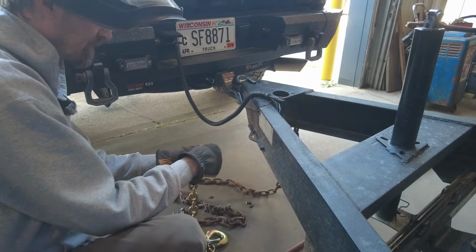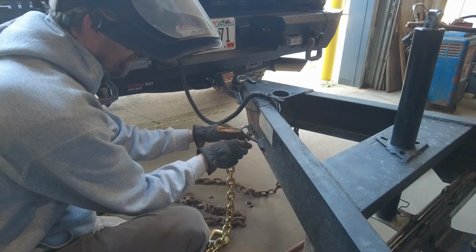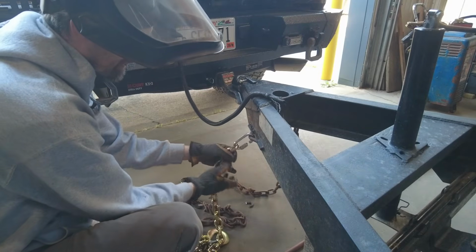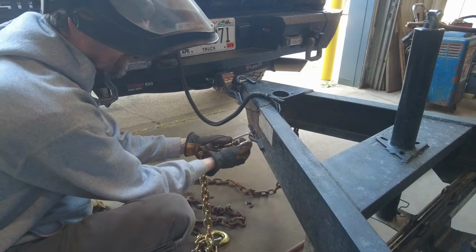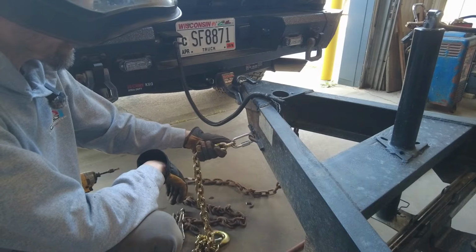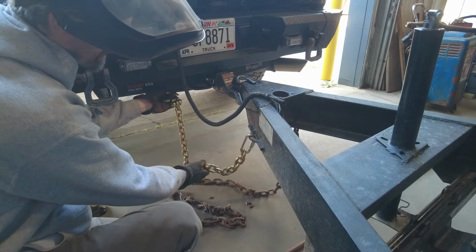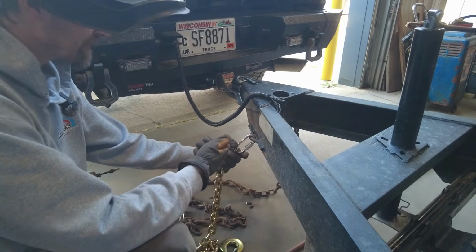You hook the chain, then it barely goes on here. Then you screw on the quick link. I'll tighten it down with a wrench, and there you go. Your safety chain is fixed. And do the same thing to the other side.